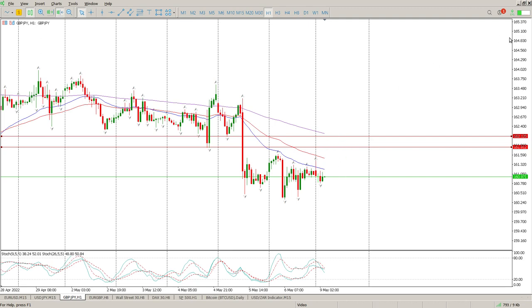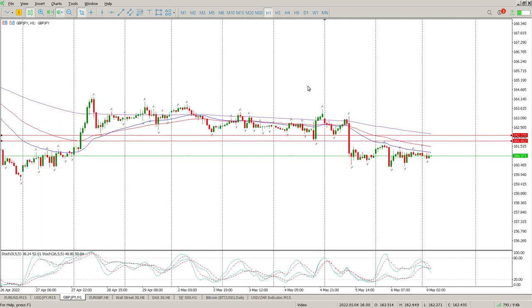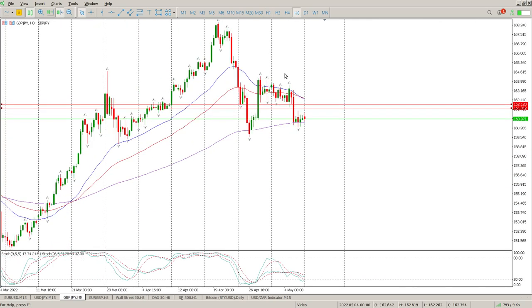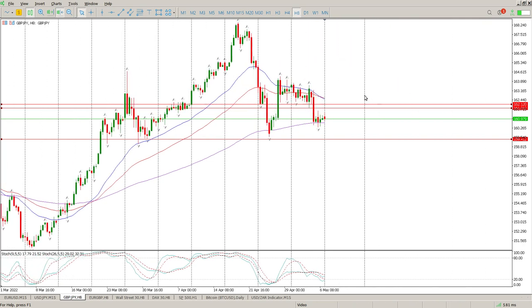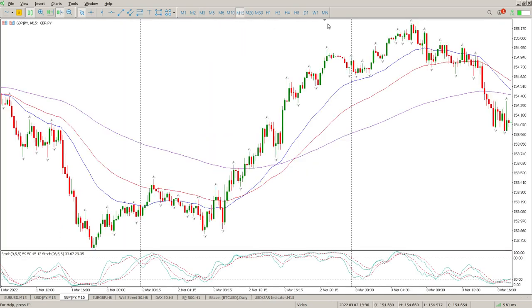We are in a downtrend at the moment, and we sort of have a potential trend reversal brewing. And if you look at this big head and shoulders forming here, we'd obviously need to drop below this area here for that to be validated. That's 159.412. But it does look like this move of the last couple of weeks is coming to an end. So a lot of pressure on the pound at the moment.